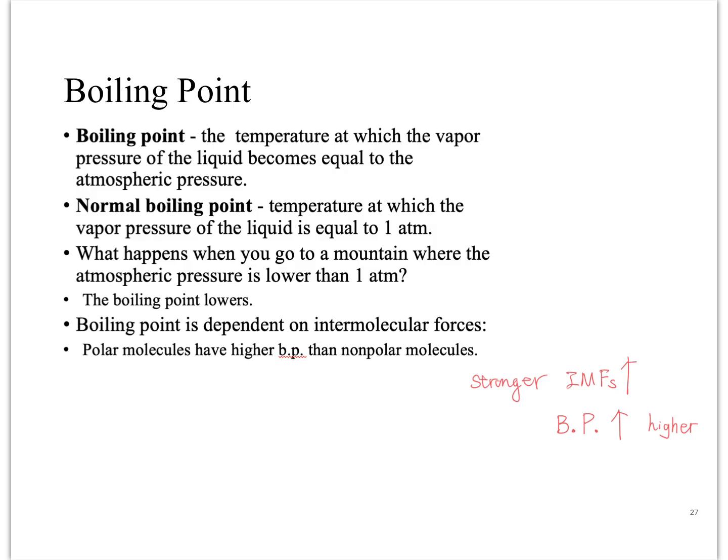Another effect that affects the boiling point is the pressure. If you have a lower pressure, the boiling point will be lower, because you don't need to reach that high pressure where the vapor pressure is equal to the atmospheric pressure in order to boil. So when you take a pot of water and want to boil it in the mountains, you don't have to heat it up to 100 degrees Celsius. And that is the boiling point.